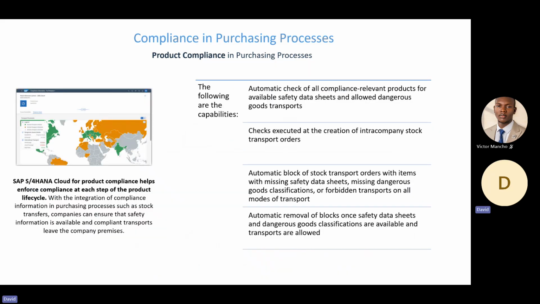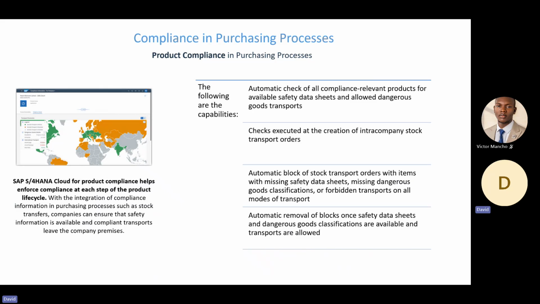Moving on, still on product compliance in purchase processing, you have the following capabilities. You have automatic check of all compliance-related products for available safety data sheets and allowed dangerous goods transport. There are some goods that have to meet the compliance relevant for transportation of that stock or goods.